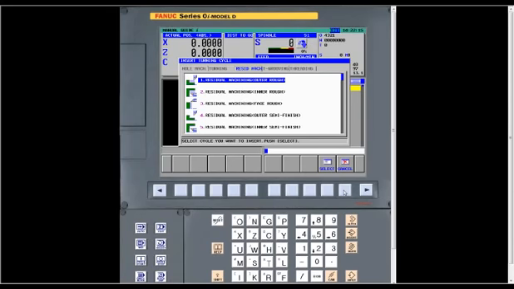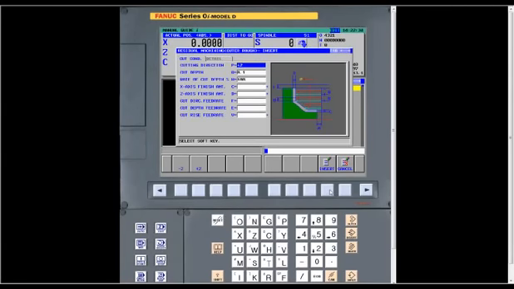What the software does, as long as you have your tools described right, it'll look and see if a tool has clearance to get into that relief. If it doesn't, it'll give you a little message saying residual stock will remain. That tells you that you have to go into this cycle and select that and fill in the blanks just like before.